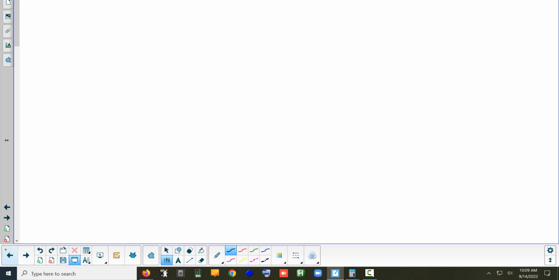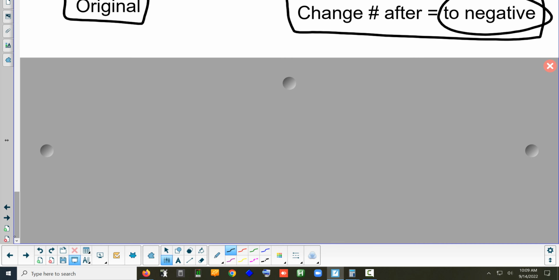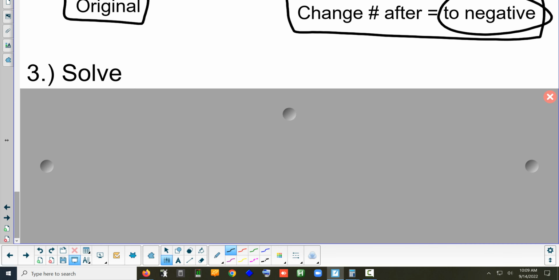Once you split it into two problems, now the last thing to do is solve them. So now you have two equations to solve. Most of the time, they're not going to have distributive property. They're not going to have combined like terms. So even though you have two problems you need to solve, they're going to be easier problems than what you did in last night's homework. They're not going to have the distributive property.